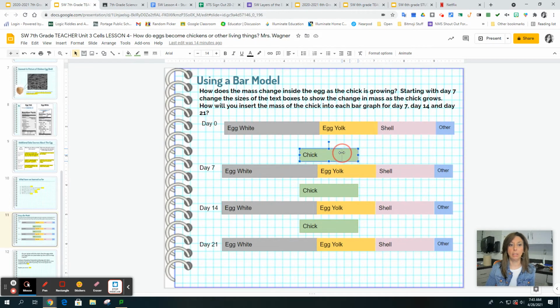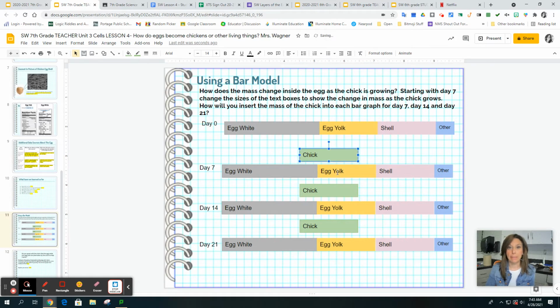Is it smaller? Is it bigger? Is it going to be the same size on day 14 or day 21? Or will there be a change in size for the chick on each of these days? So you need to decide that and then change the length of the text box to show your thinking.